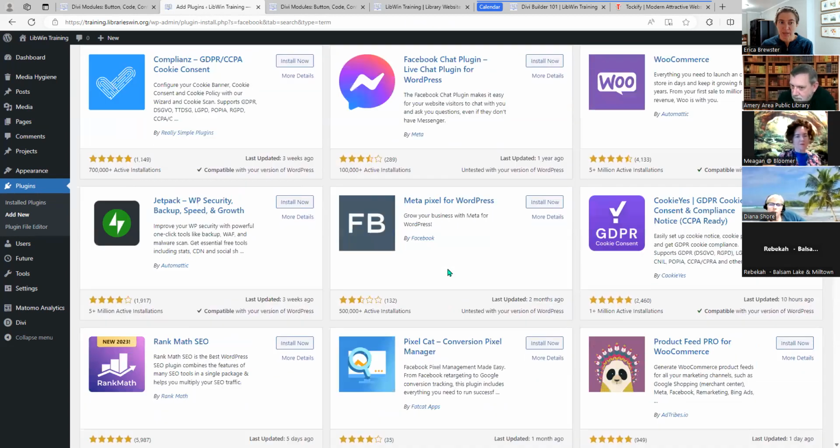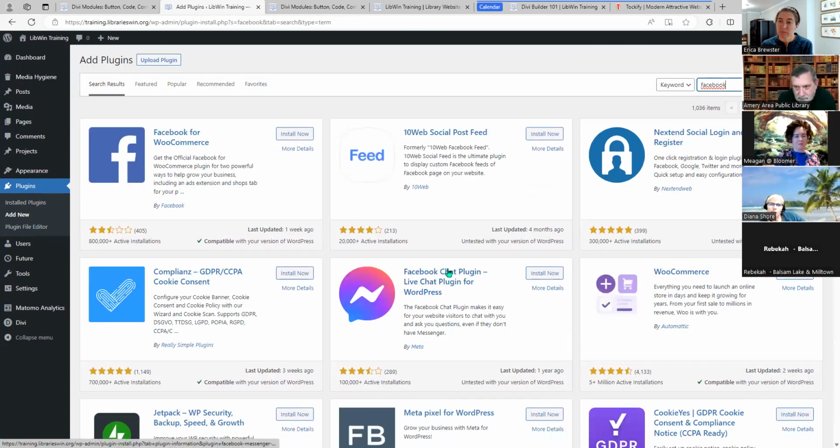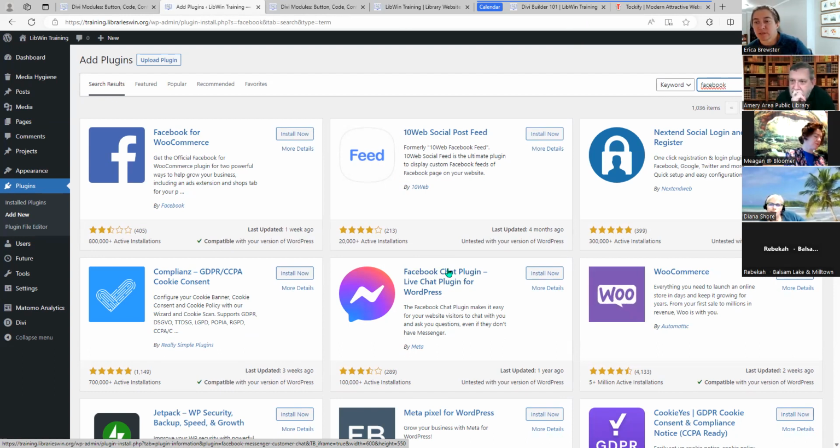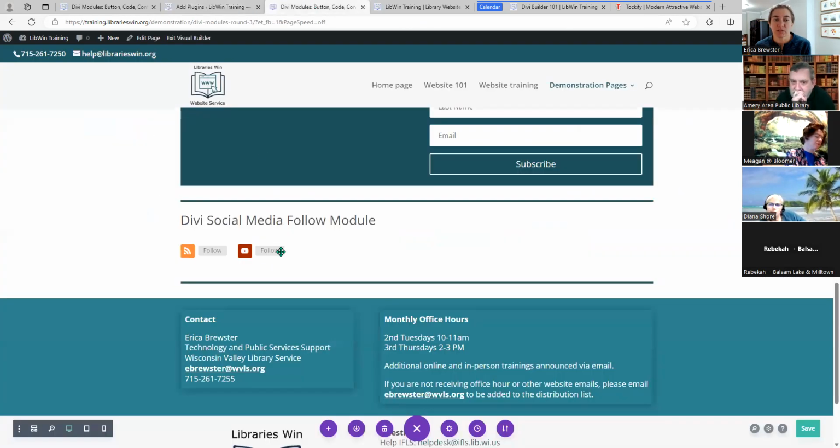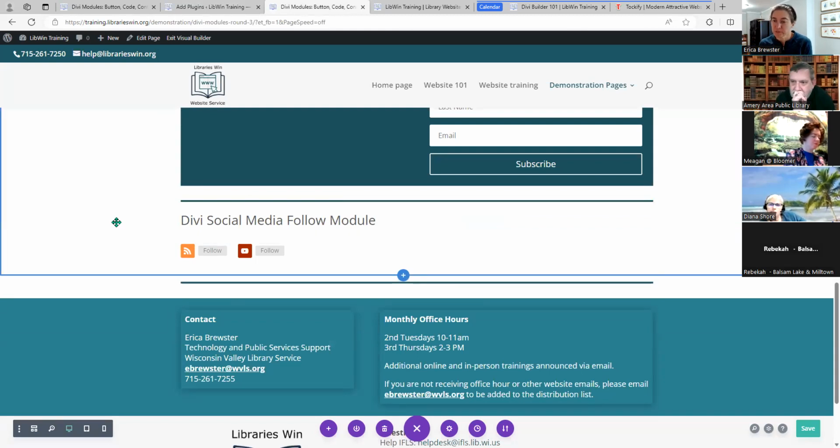So I think the social media follow is a little bit better because at least it's taking them out to that social media website and they're choosing to use it of their own consumer information, and they're not just using your website and then getting tracked from that. Okay, soapbox. That's just something to think about. And I would probably stick with more of the social media follow module to bring them out to your website or your social media.